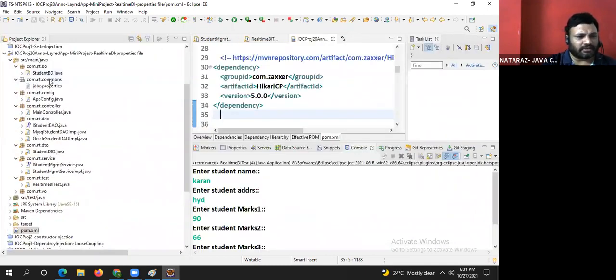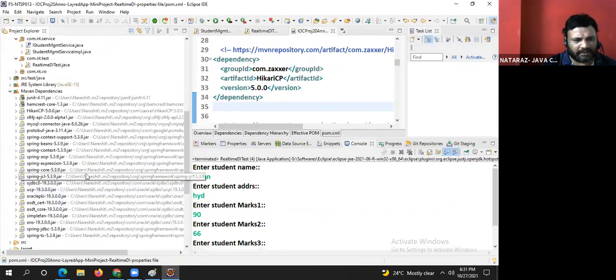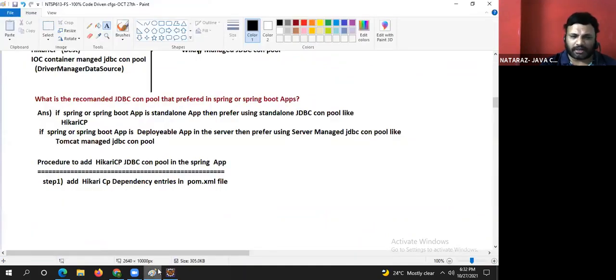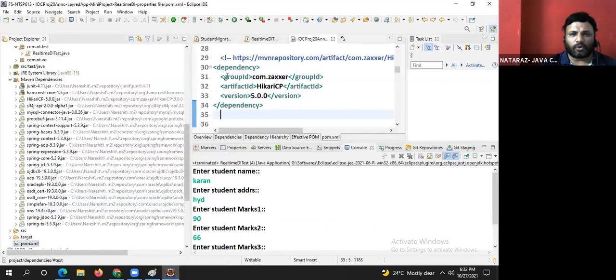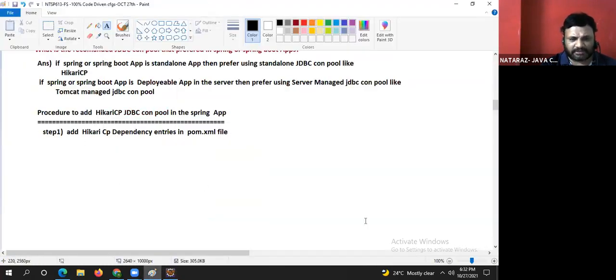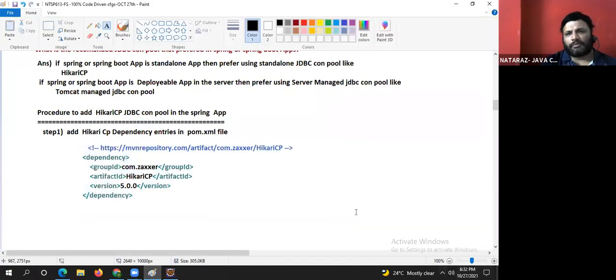After that, what next? Let's go to Maven dependencies. Did the Hikari CP jars come or not? So what should I do? Go to pom.xml, copy these, paste this.